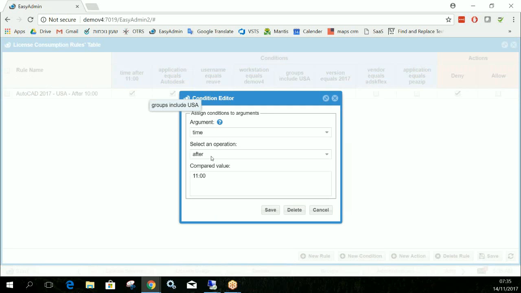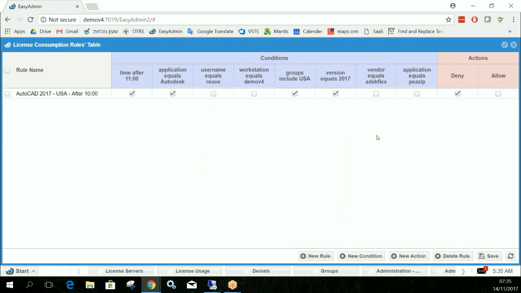You can change it at will, choose whichever applications you want, and have them use only the version that you want. So for example, I have this rule here that says if the time is after 11 and the application is Autodesk version 2017, and the group is USA, then deny the group. So if someone meets all these criteria, he will be denied from pulling a license. It doesn't matter if it's a named license, node-locked license, or anything.